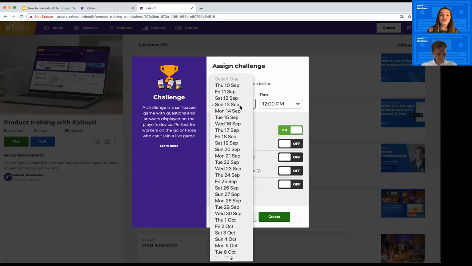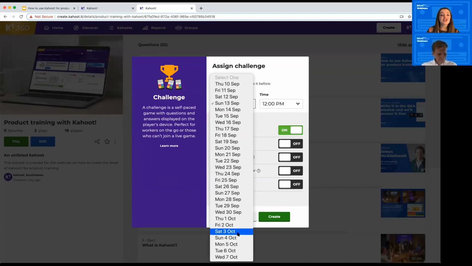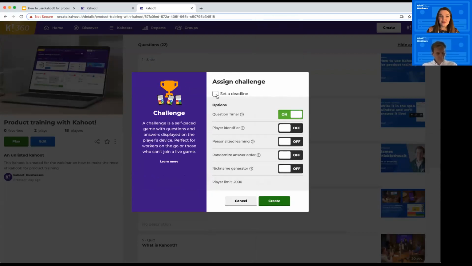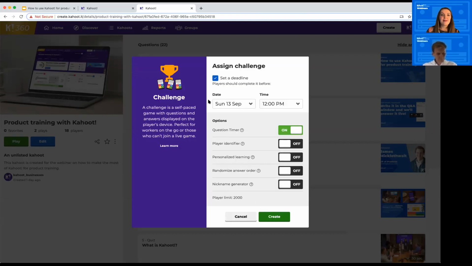You can choose your deadline, by what time people have to actually complete this challenge. Then you have the option to put a timing. You can even choose to not put a deadline, and this is something that is only available in a couple of plans. So if you get 360, you have access to this as well. So this challenge will just continuously go on. But if you do want a deadline, as there is a specific timing that you're doing your training, choose that one. Choose if people have to put in their email address under player identifier. Remember, this is where you entered your email address before choosing a nickname when entering the game. And you click on create.